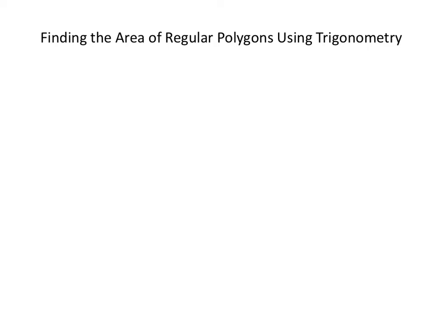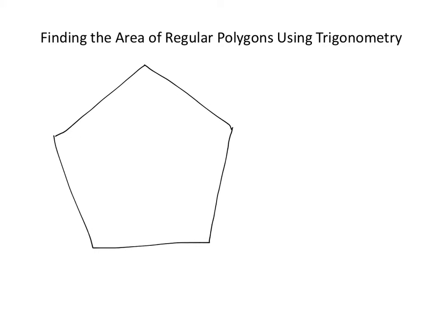So ladies and gentlemen, we're going to learn about finding the area of regular polygons today, and I'm going to start out by drawing a pentagon to get some important vocabulary in your mind. So here is a regular pentagon. I will show you that it's regular by saying that all the sides are congruent. And we know in a regular polygon all of the sides are congruent, and we also know that all of the angles are congruent.